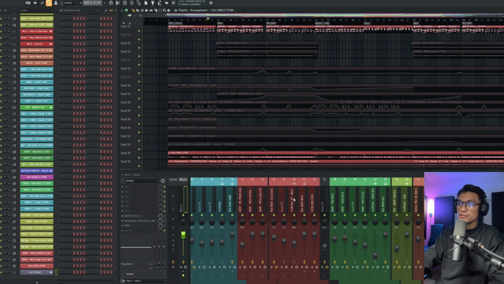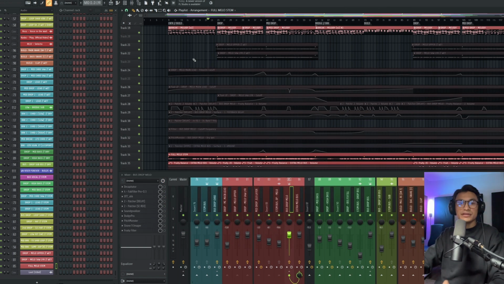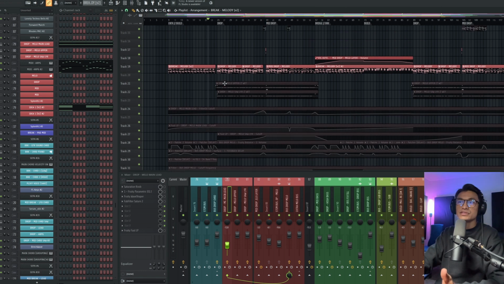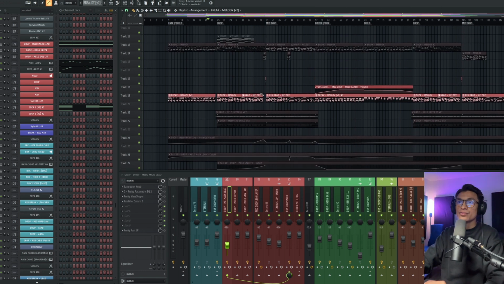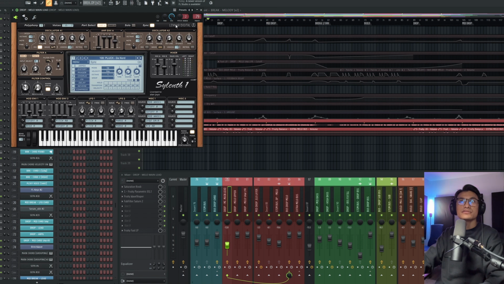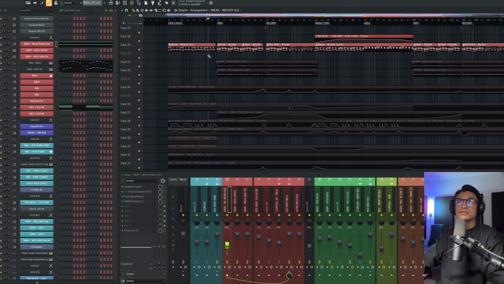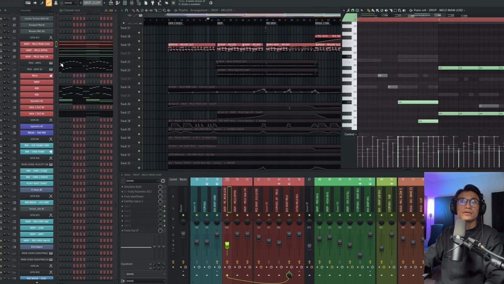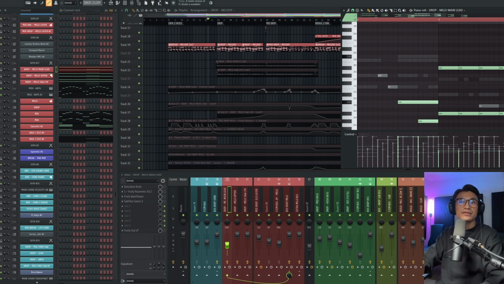Let me see the boss for this one. I didn't export each element. I just exported the full stem, but each sound has quite some processing, as you can see over here. I'm only using 3 sounds, and I think I have another one. So I had 3 layers over here. Oh, this is the, okay, so this is the drop. So this is the file. So I had 3 layers. Let me play on its own how it sounds.